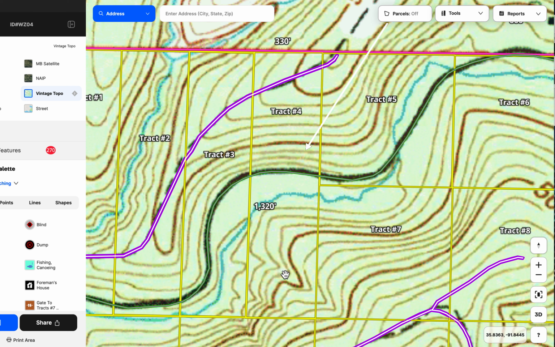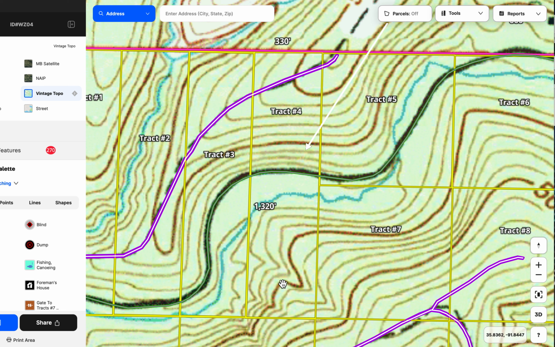Also, if you've been looking at topos for a while and combined it with looking at actual properties, then you know that these kind of sideways V's are basically a little valley that's going down within the hillside itself. So that goes down and cuts to the west, ends up at the creek bed. You've got the start of another one here that goes down and cuts to the west. So that's interesting for two reasons.